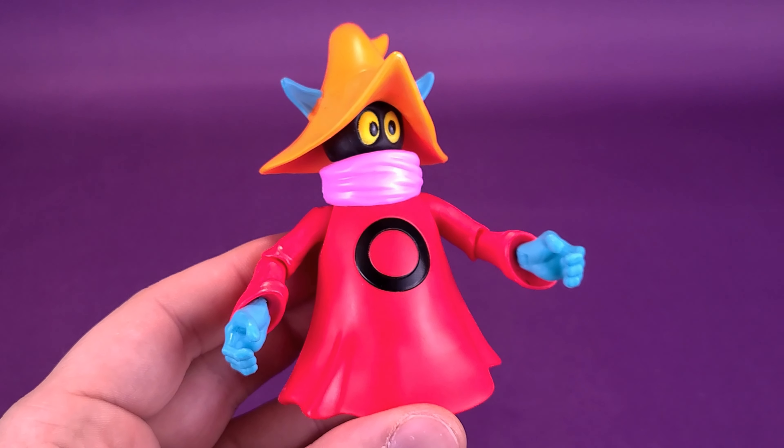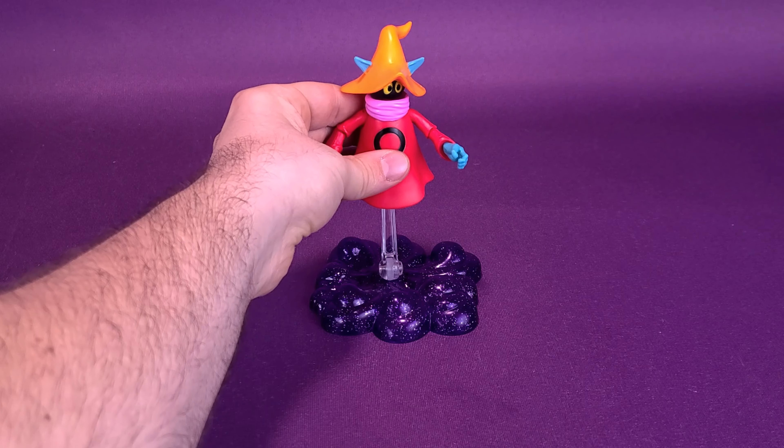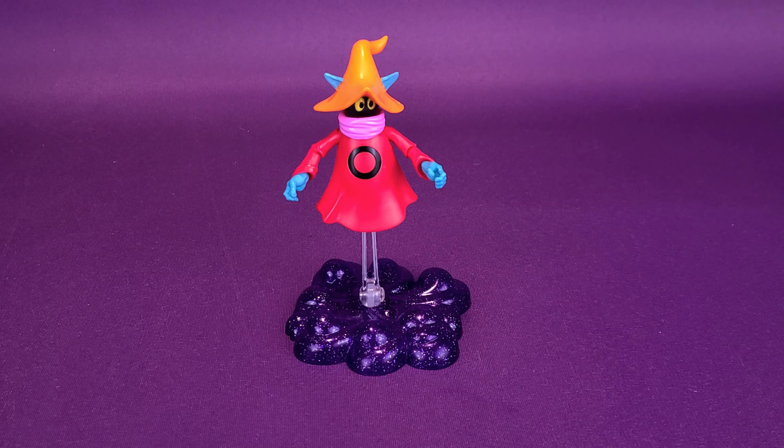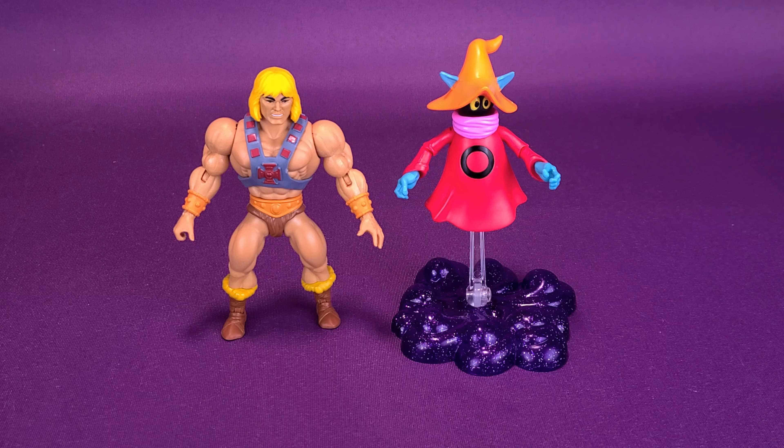Let's grab the display stand again. I may have initially commented that I didn't like the purple puff of smoke, because in the Filmation cartoon Orko didn't have smoke underneath him when he was floating around Eternia. But I get why they included it — they had to give him something to levitate on, and maybe clear plastic isn't super interesting. Purple with a little glitter is appropriate for Orko. Bringing in He-Man — despite being best friends, He-Man still couldn't tell regular happy-go-lucky Orko from evil sneering Visine Orko. I'll most likely be displaying Orko right next to his buddy He-Man, and both figures look really good on display together.